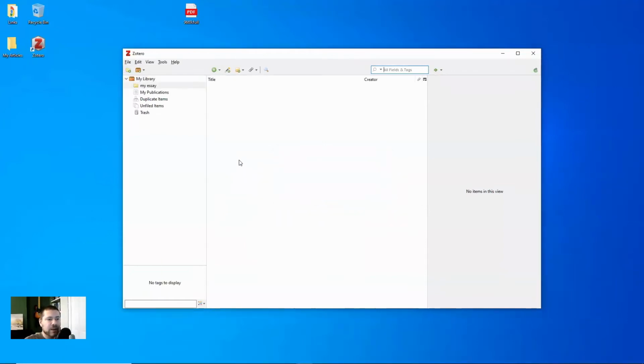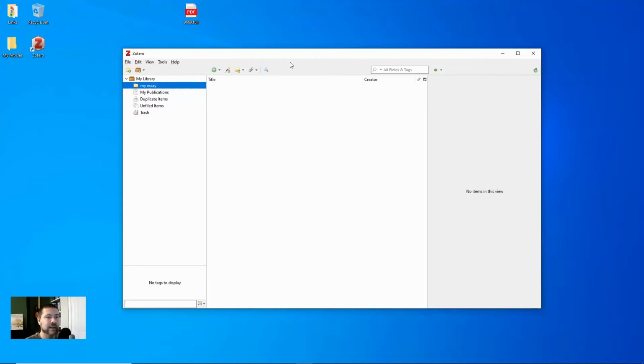So I'm going to demonstrate loads of different ways that you can get information about books, articles, web pages, sources that you might have gathered online into your Zotero library. Okay, so you might not be able to see this clearly on the tiny little video in the corner of the screen, but just to show you, there is a barcode on the back of most books you'll find. And also you will find an ISBN number. So that should be a code written either above or below the barcode.